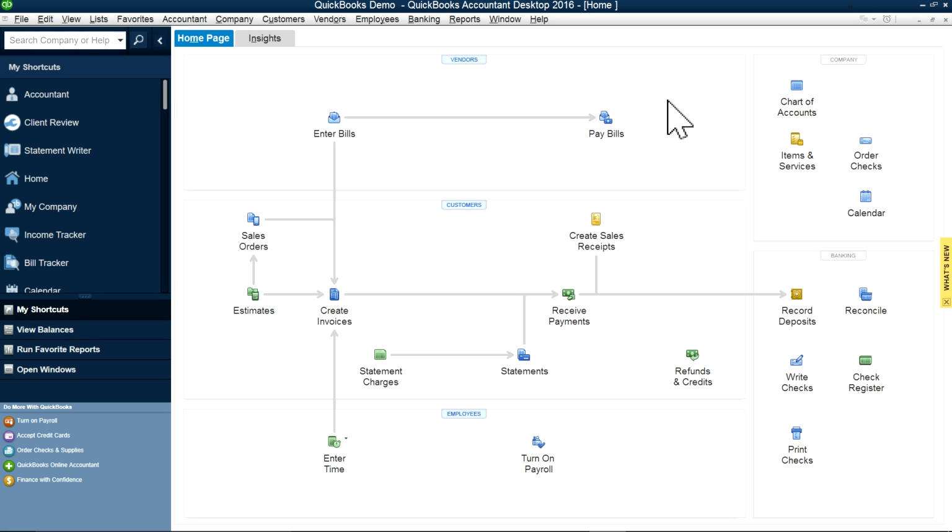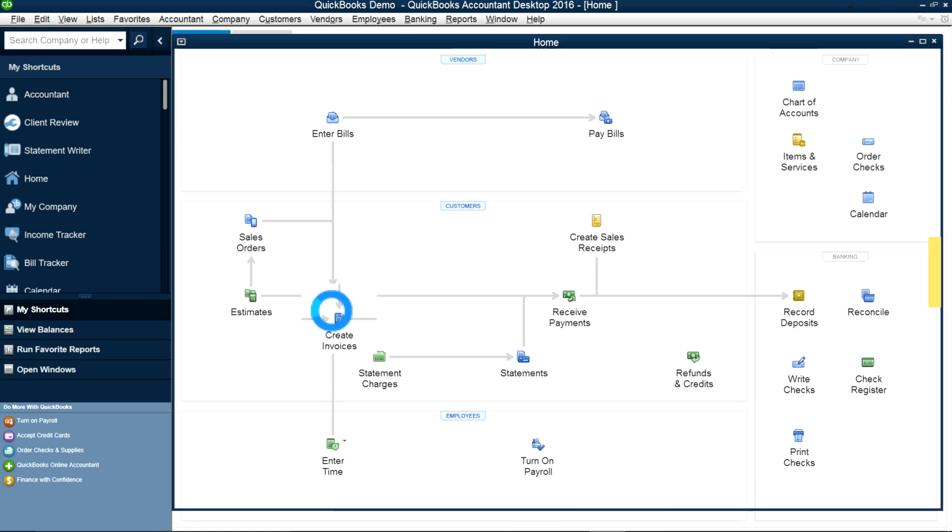vendor side, if you create purchase order, right now it's not there. So this is for the beginners. I'm not going to go too far on this one. Basically, I'm going to focus on how to create invoices for your customers. Okay, so create invoice. I'm going to click it here.